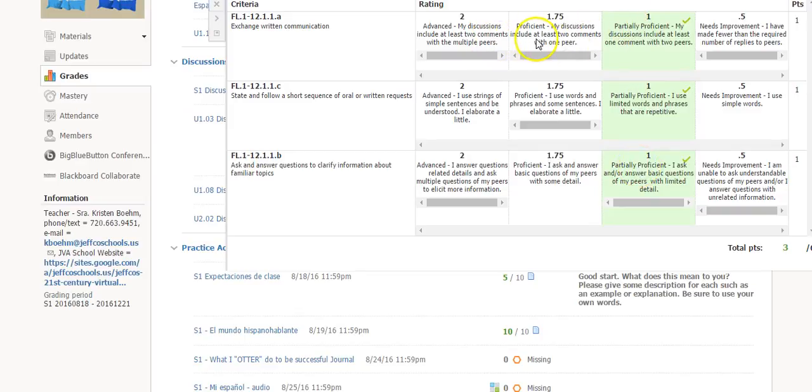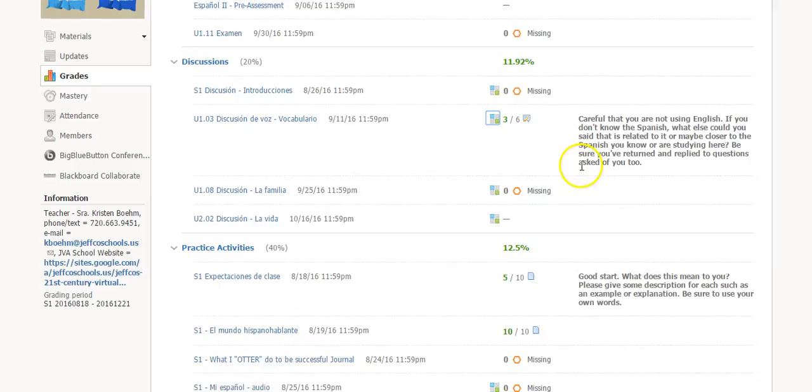Notice that here they can see how they can improve by looking at what I'm looking for in the proficient as well as the advanced areas. So that also gives them more guidance and gives you something to discuss with them. Once again, that missing, if there is a line, that would mean that it has not yet been graded. So the line means nothing's been submitted, and in this case, nothing's been graded either.